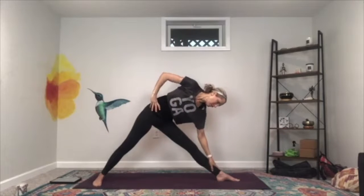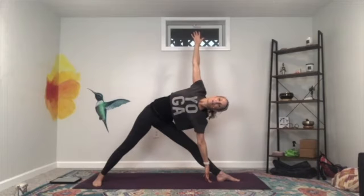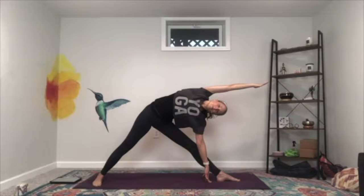Again, I'm going to come into it my favorite way, taking the twist first, then extending my right fingertips to the sky. This just helps me figure out where my right hand is. We tend to get into this pose and have no idea. And then extending your triangle right bicep by right ear, grounding down through your right foot, extending through your right fingertips, opening through the whole side body. One more breath.